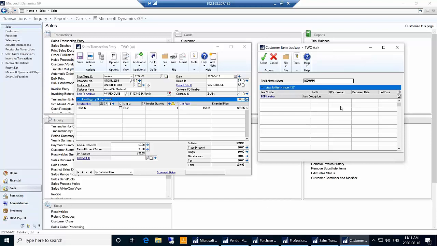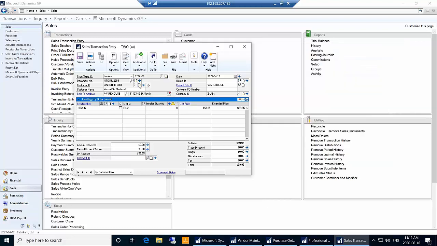So this can help you out if you have a customer on the phone or standing in front of you and they're saying, oh, I bought this before and I bought it for $5 less. You might be looking at them going, I don't think so. But you can now for sure validate what you're feeling and say, you know what, I see that you bought it September 1st last year and you paid $27 for it, or whatever the case may be.